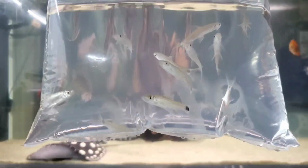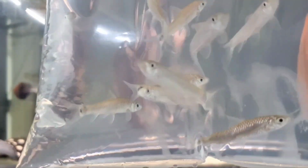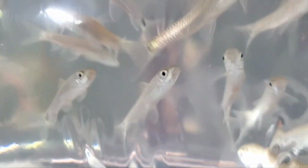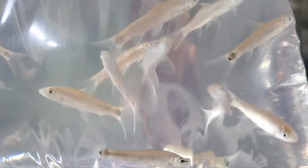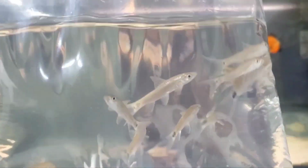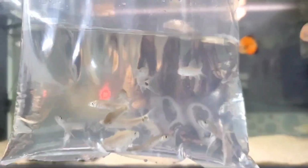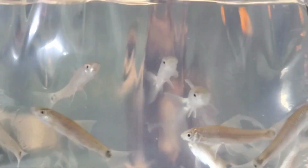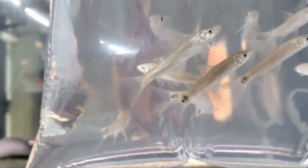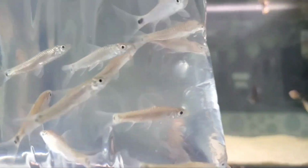The internet will tell you that they get about 4 inches max. That's a lie. We have 6-inch ones here. So they get about 6.5 inches. That's in a larger tank, obviously, and if you do them right, that's how big they'll get. They don't grow fast, so I don't want to come across as them being monster fish, but the majority of people have only brought them to 4 inches in the average aquarium. So they are your algae grazers, eaters. They will break down your blackbeard, your hair algae, and all that fun, unfun stuff.